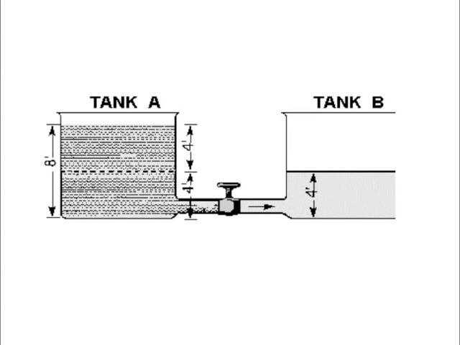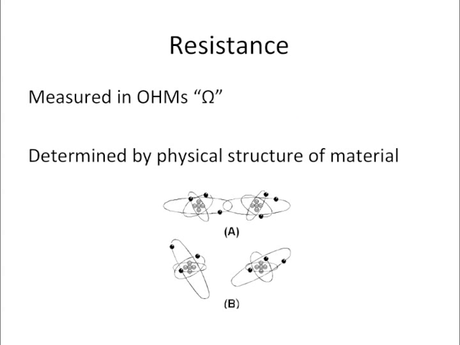So we have our voltage and our current. And now there's one other really important part of this puzzle here, and that's the resistance. So that would be symbolized by that little valve that's sitting there in the middle regulating basically what our current is. So our resistance is measured in ohms. You also use the omega symbol to represent it. But the resistance of any material is determined by the physical structure of the material. So if you look at this picture that we have down here at the bottom, we have picture A and picture B. In picture A the atoms are really close together. And you can see it's a really short trip for those electrons to jump from one atom to another atom. And then in picture B it's kind of a longer trip for those atoms. It'll be a little bit more difficult for those electrons to jump from one atom to the next.